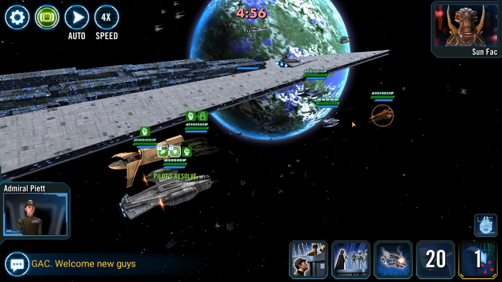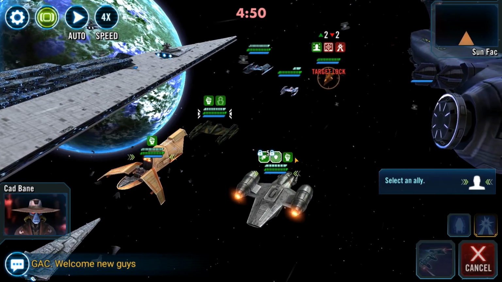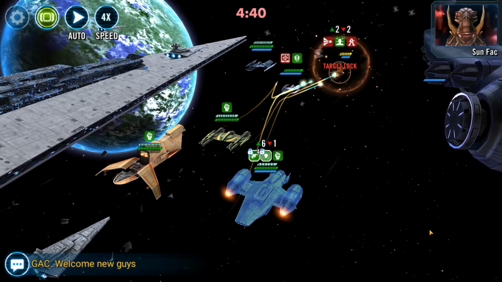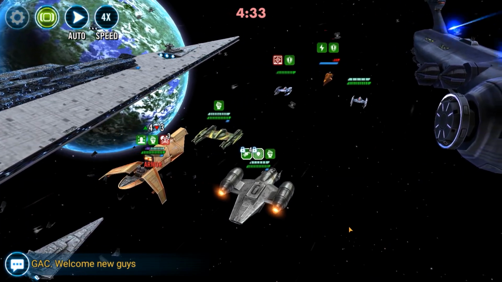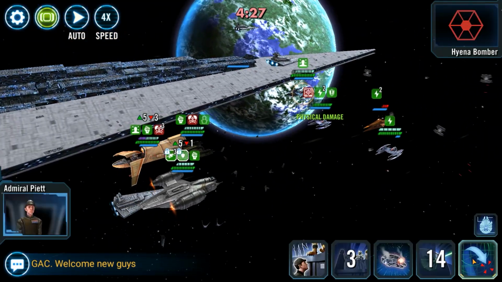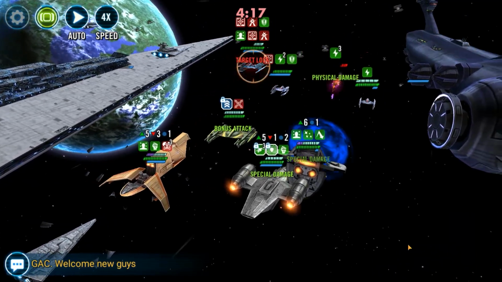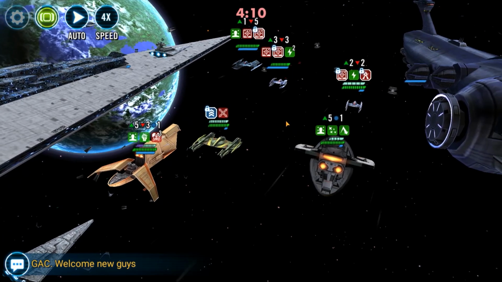Okay, so I think what we'll do here first is go all in on Sunfac. And we'll call in Razorcrest to assist. And hopefully we can just kill... Oh, I was about to say when Razorcrest took his turn we could have killed off Sunfac, but never mind. I'll call in Slave 1 here. The basic on Hyena. I'll call in Oba, not that it means anything.